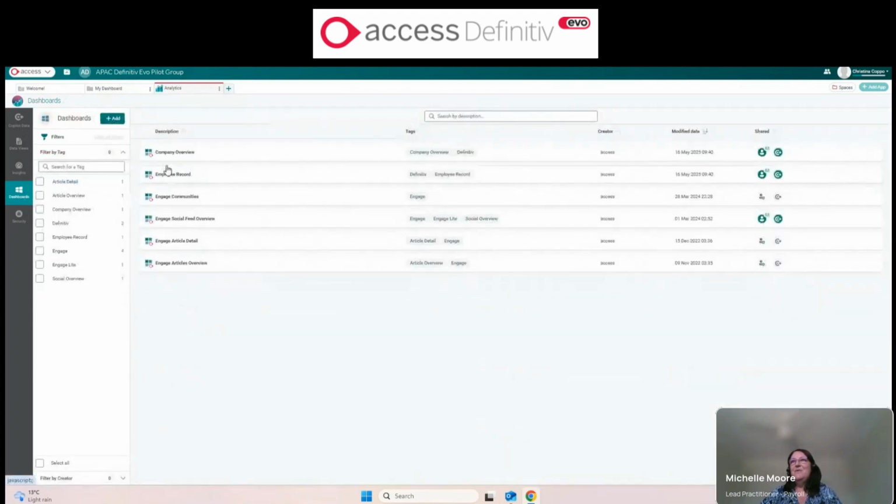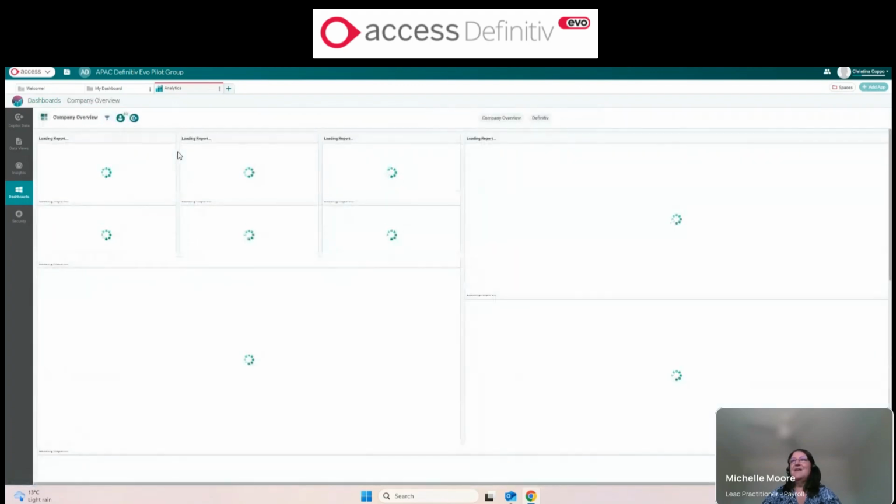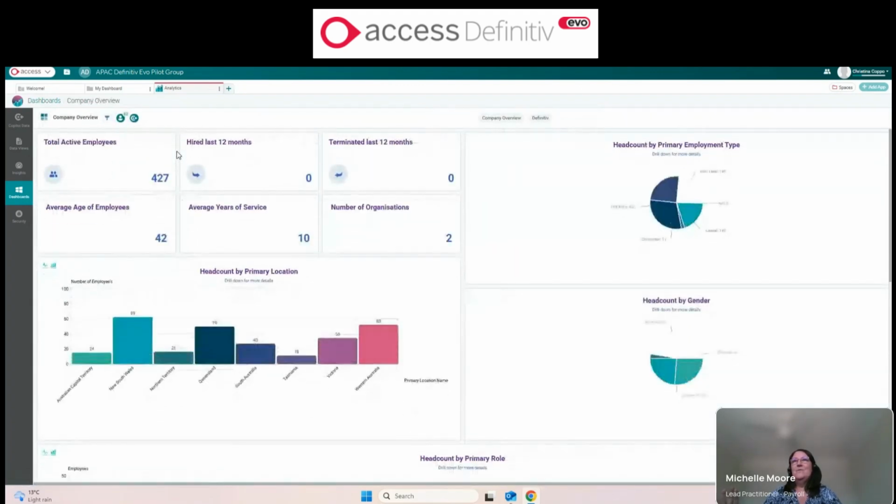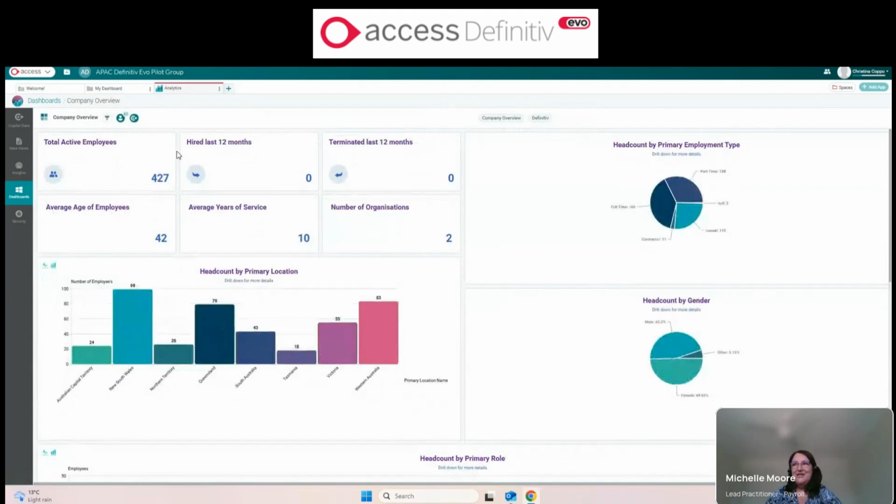The other dashboard that's in here, we've written this to help with your company work management. Okay, so what we've got here is active number of employees. This information up the top here stays quite static. But again, for your people team, they might look at this and go, oh, I didn't realise our average age was creeping up, or our average years of service was so high or so low. So these are things that they can look at just at a glance to give them some information about their business.